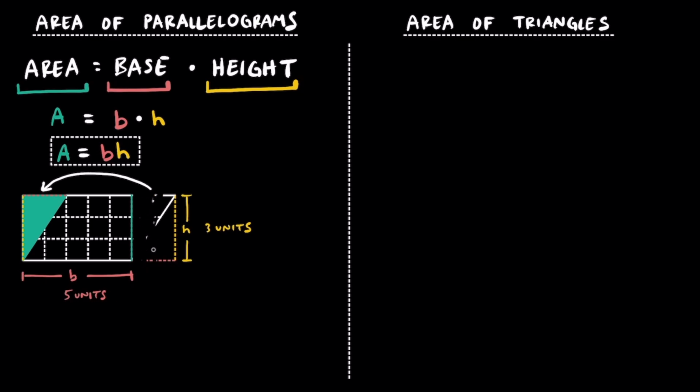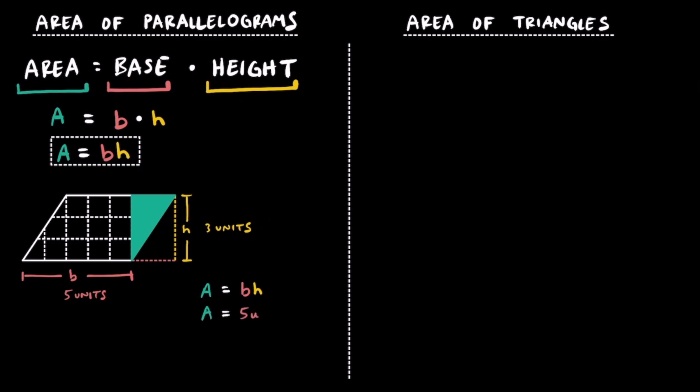Because area is just a representation of how much space there is, it doesn't matter if we have it on the right side or on the left side. Because of this, we can then say that to find the area of any rhombus, rectangle, parallelogram, or square, we can just multiply the base times the height. While compared to the rectangle we saw earlier, this parallelogram is slanted, it takes up the same amount of space or covers the same amount of squares as the rectangle did.